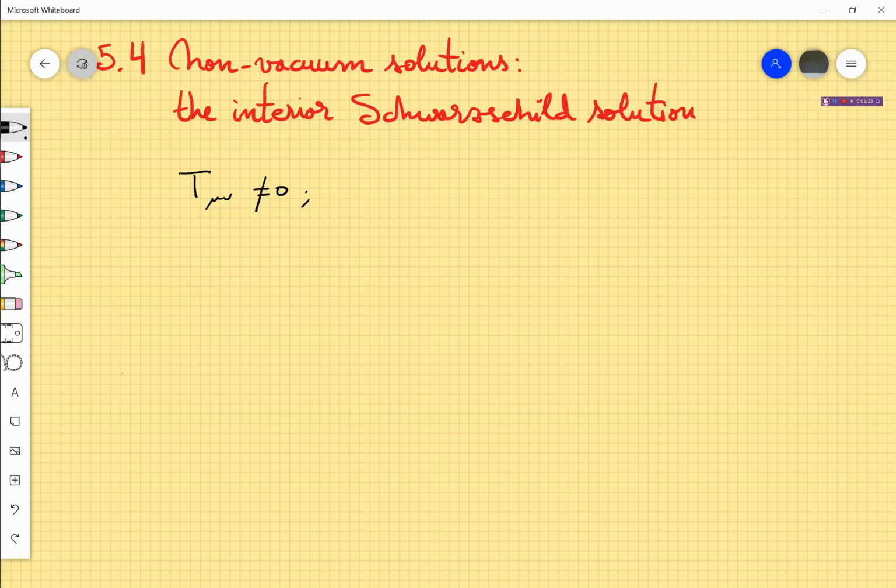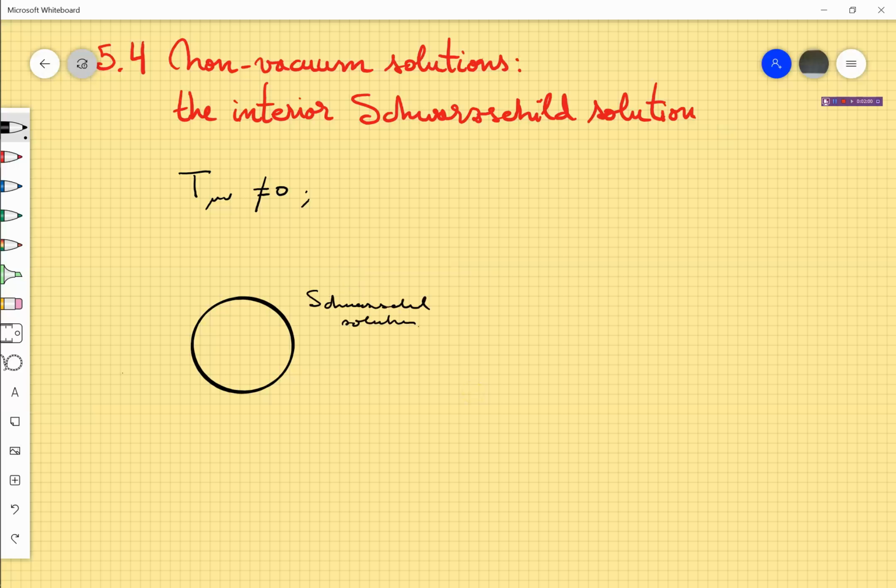What this solution should be useful for is to characterize the gravitational field inside a star, for instance. So we have a spherically symmetric and, we assume, also static star, and we know that in the exterior you have this gravitational field. The exterior is vacuum by definition. This is what exterior means. It's outside of the matter distribution, so it is where T mu nu is 0. This is characterized by the Schwarzschild solution.